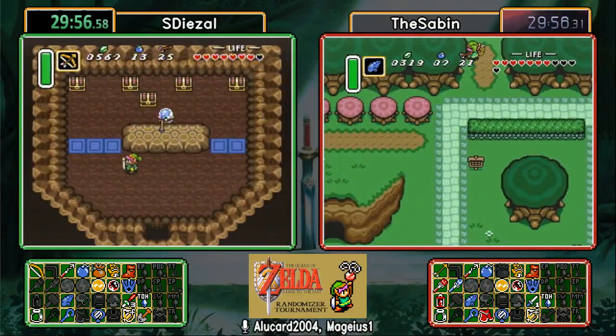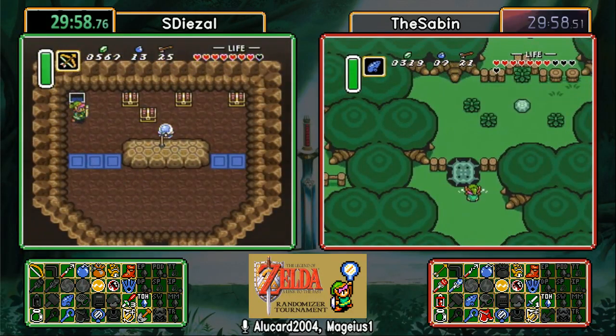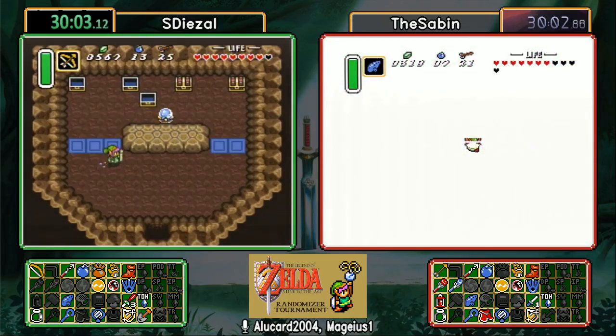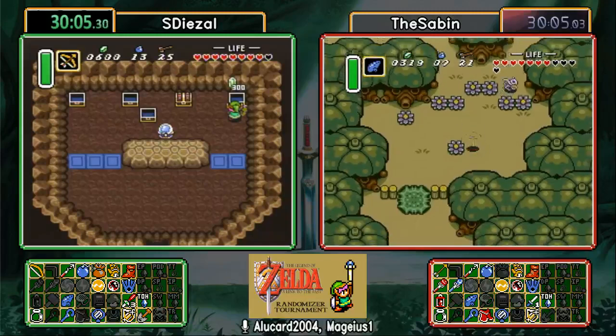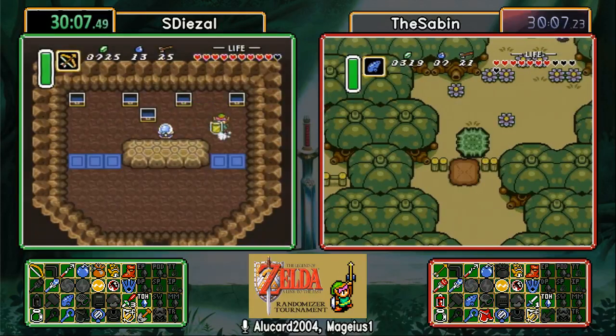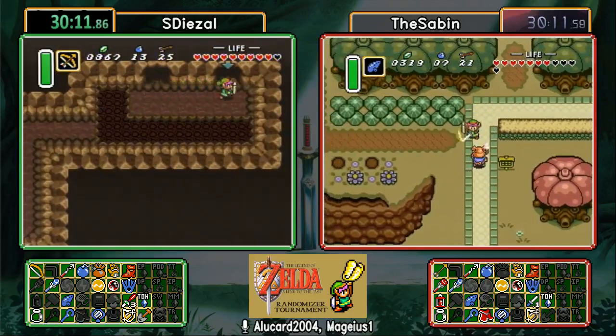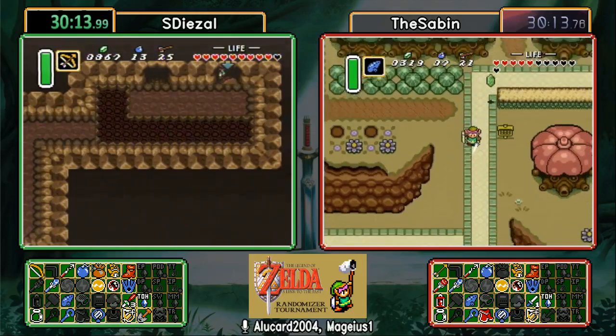Yeah, that's a lot of damage. That's a bit of a risk here. I mean, these guys do have a couple of bottles and a decent amount of money, so they can buy some potions, but it wasn't that far to swim over there. That's true. Maybe he'll come back. Hopefully.